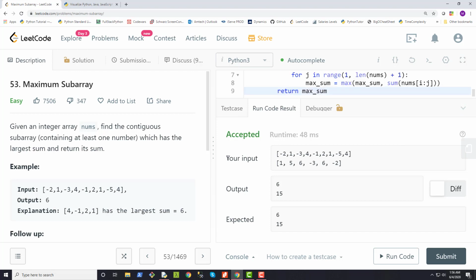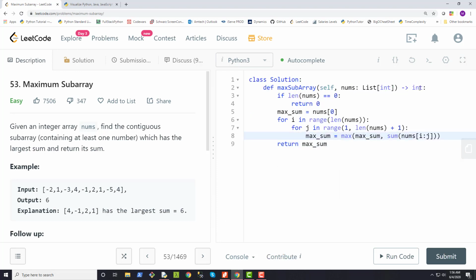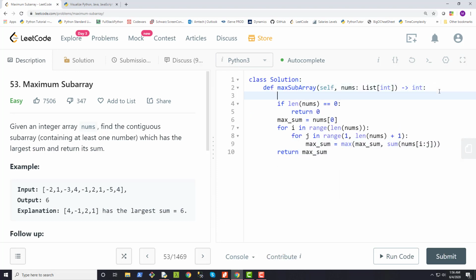I'm going to go ahead and go back to the console and explain the time complexity and space analysis to this problem.